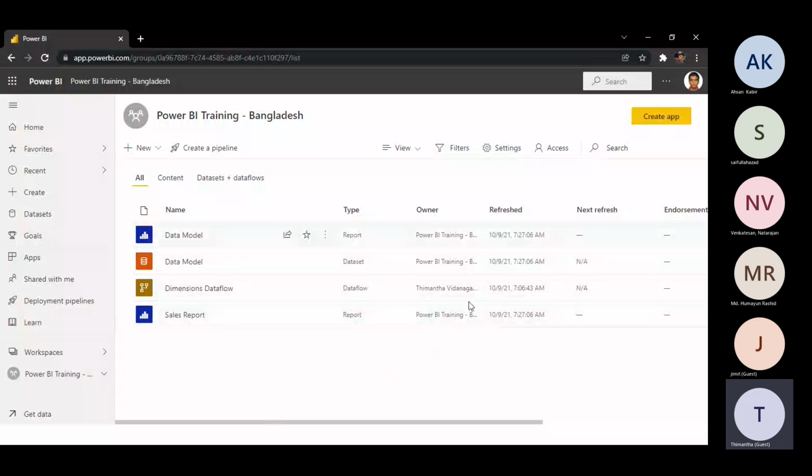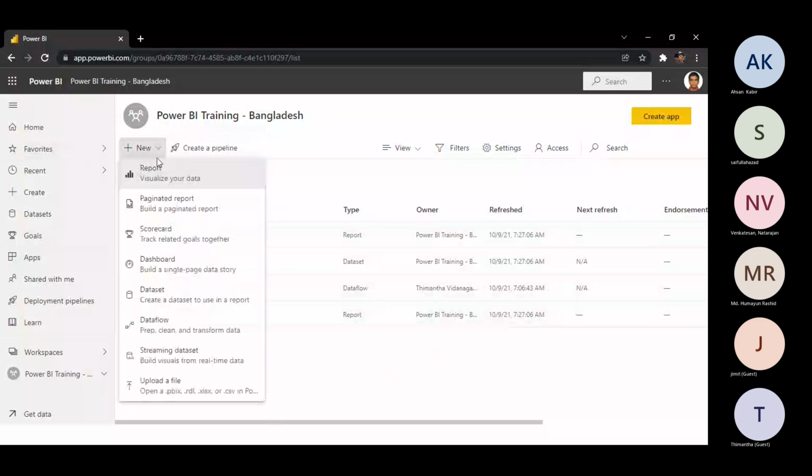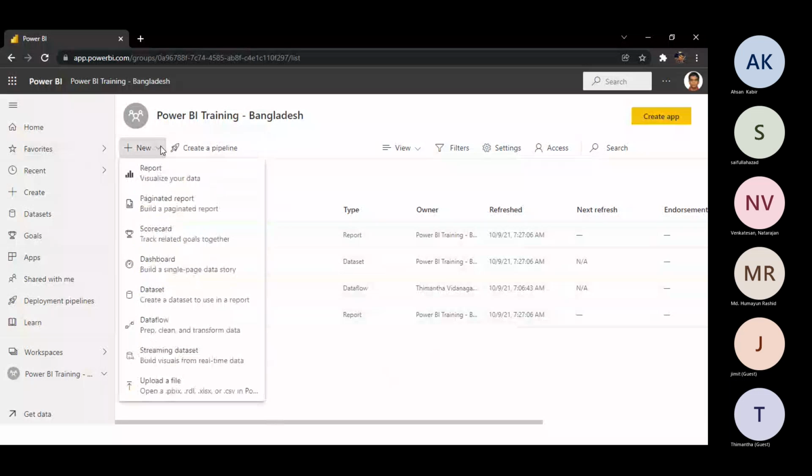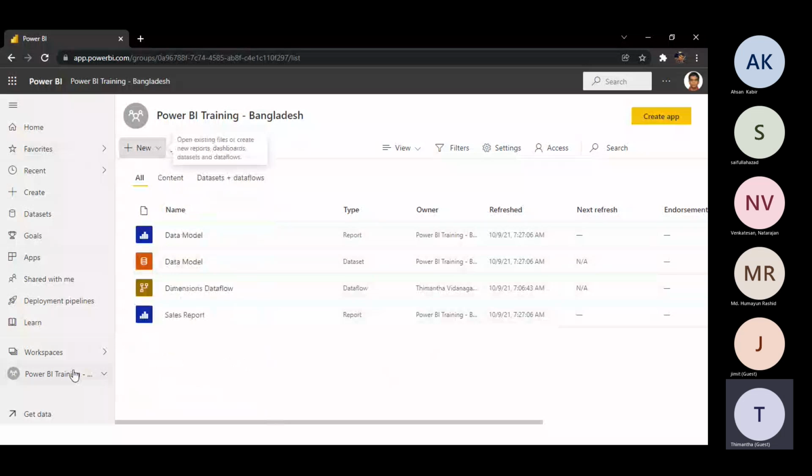So this is the workspace that I've been working with throughout this series of training sessions. To create a dashboard, you click on the new option that you see right at the top of your workspace.